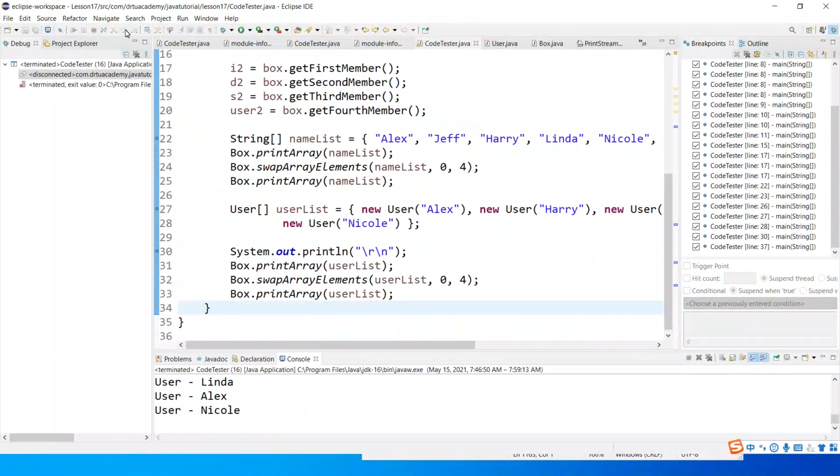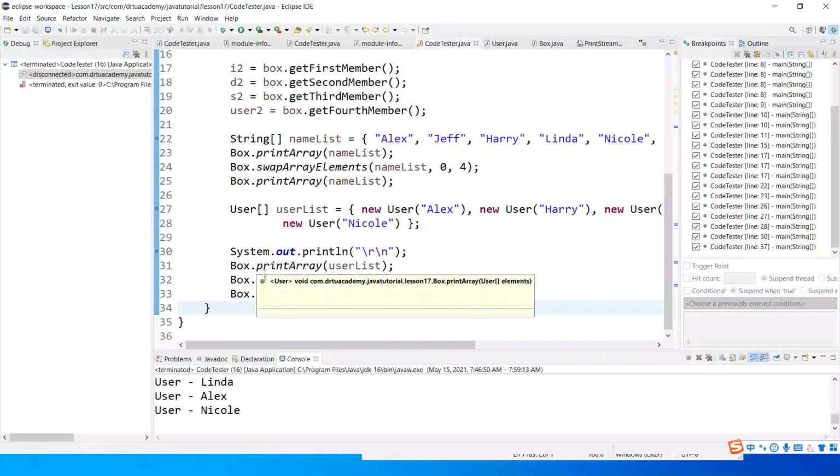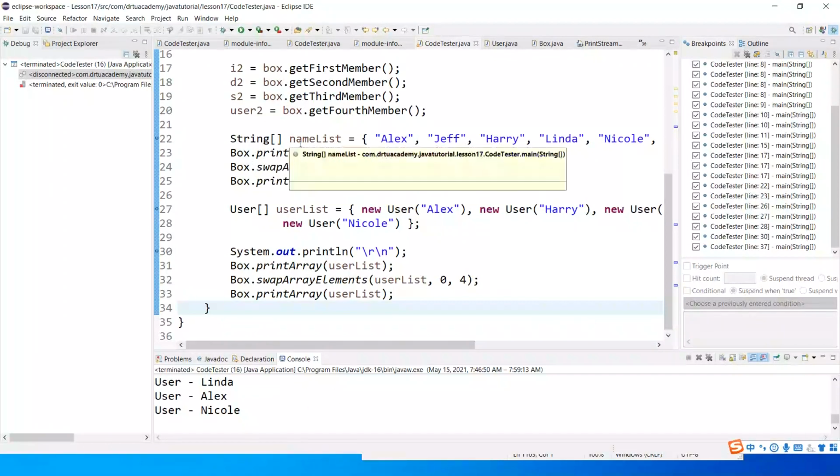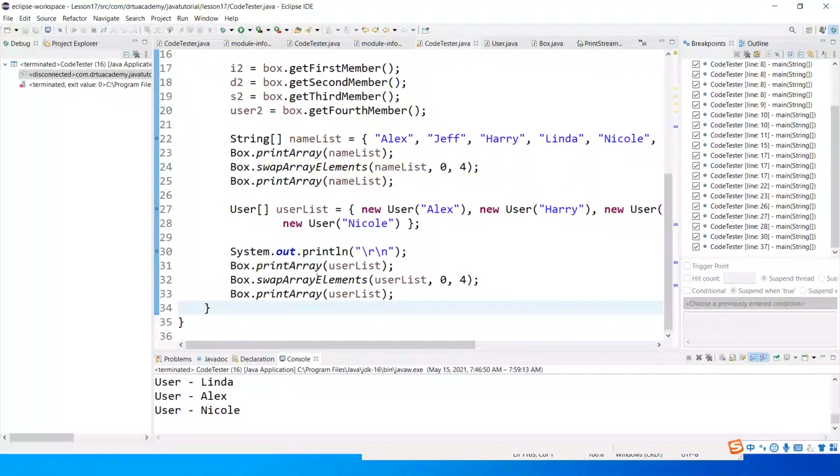Step over. We can use the generic method to handle the parameter of different types, right? Here we use the generic method to handle the string array, and here we use the same generic method to handle the user object array.